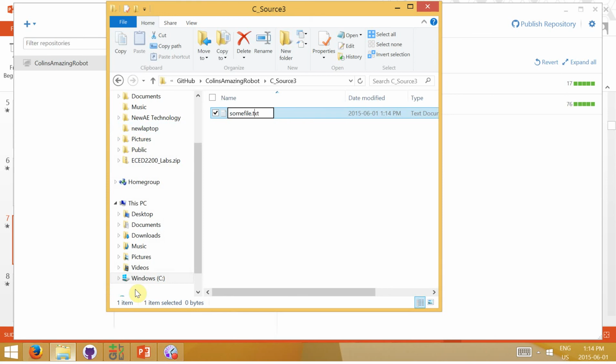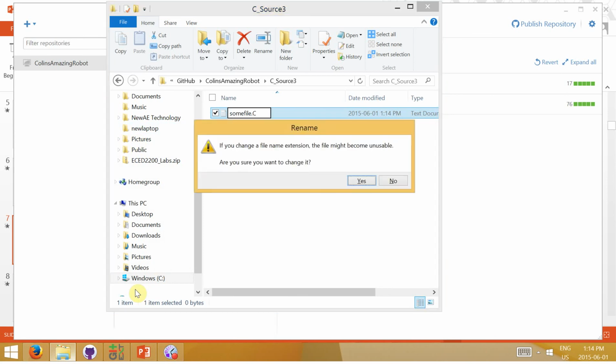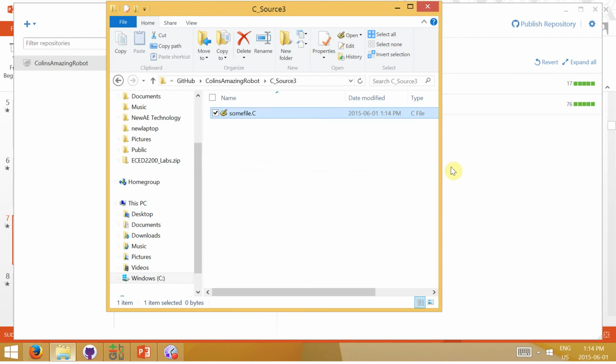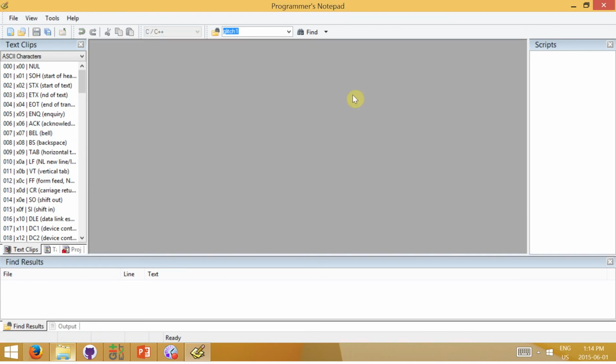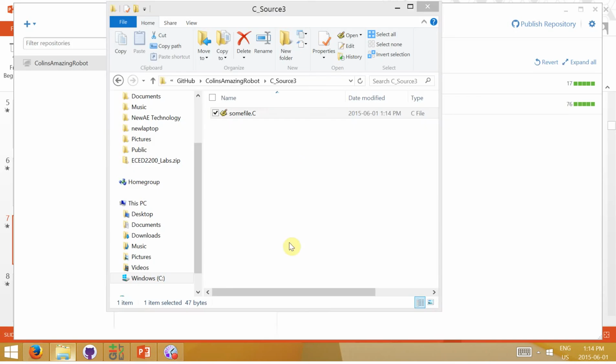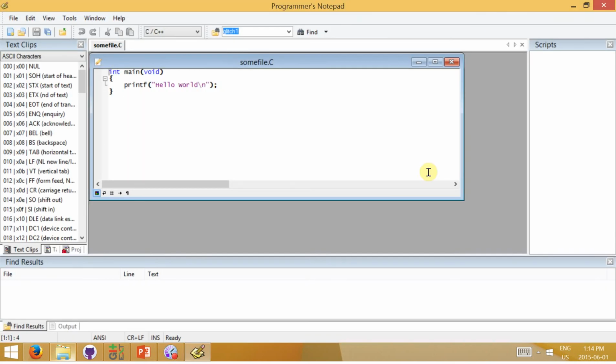Some file. So I've made a C file, and I'm just going to put something in here. Hello world. Did that save? Yep, so that saved the file there. So I have this file.